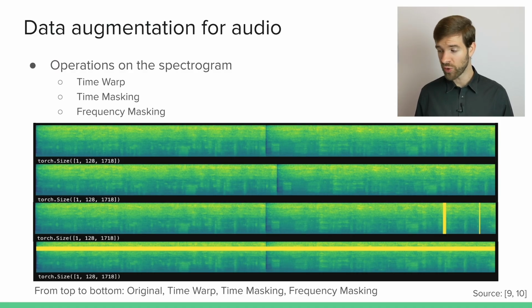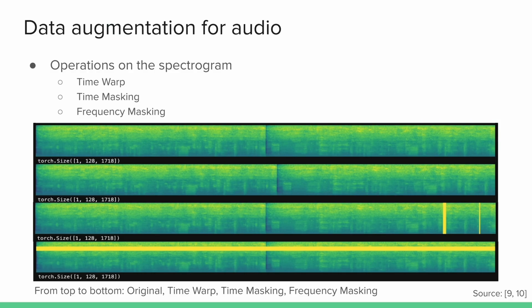You can perform time warping, where you randomly increase the speed or decrease the speed in your input. You can perform time masking, which you can see over here, where we just cut out a small part of our input, like these two parts. Or we can do frequency masking, where we remove an entire frequency spectrum from our input. So one sample just does not have any information, say the frequency range between 10 and 12 kilohertz. And that would be frequency masking.